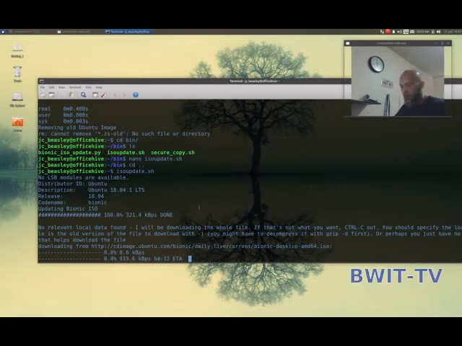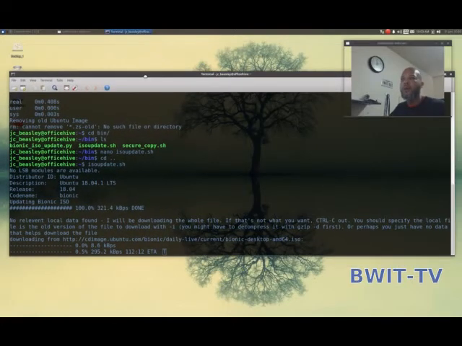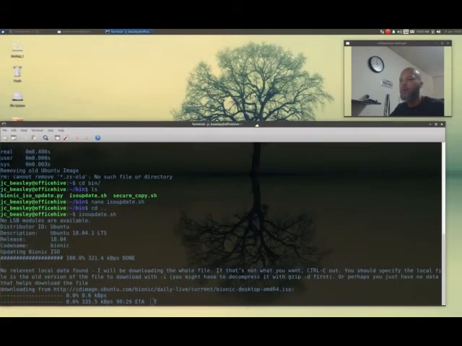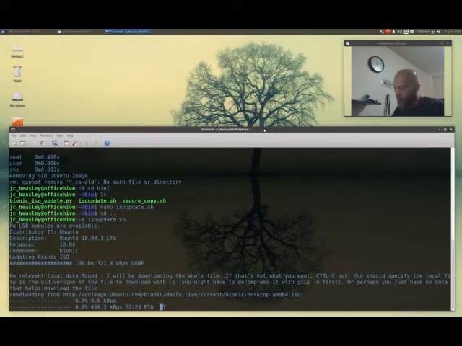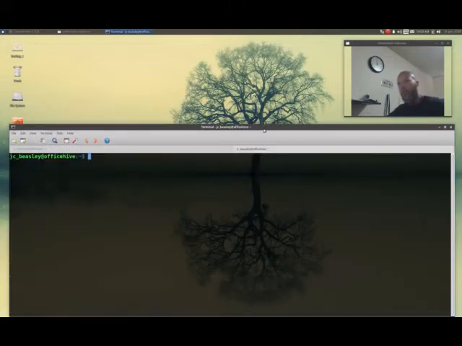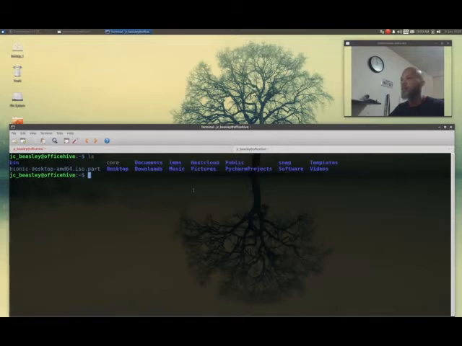Actually, I'm not going to kill it. Let's open up another window. So if you want to open up a secondary tabbed terminal window, what you do is hold down the shift and control keys on your keyboard and hit the letter T, bam, that opens us up a new session window. And now it's ls, and this is downloading my ISO, as you can see there.